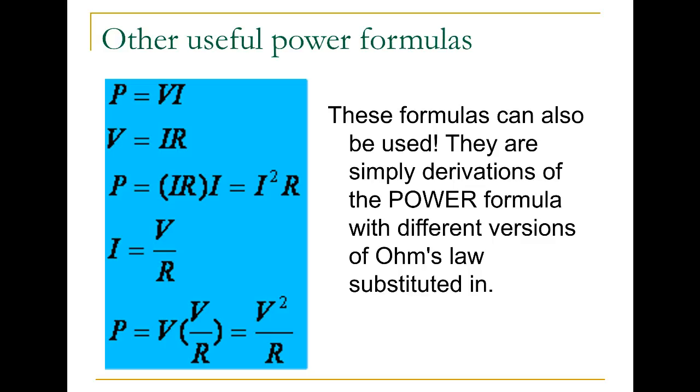Other power formulas that you can use: well, we start with P equals VI. Note that V equals IR, and this was Ohm's law from last time. We plug that in and we get I squared R. And because I is V over R, we can plug that in and we get V squared over R. So these are all synonymous for power, okay?